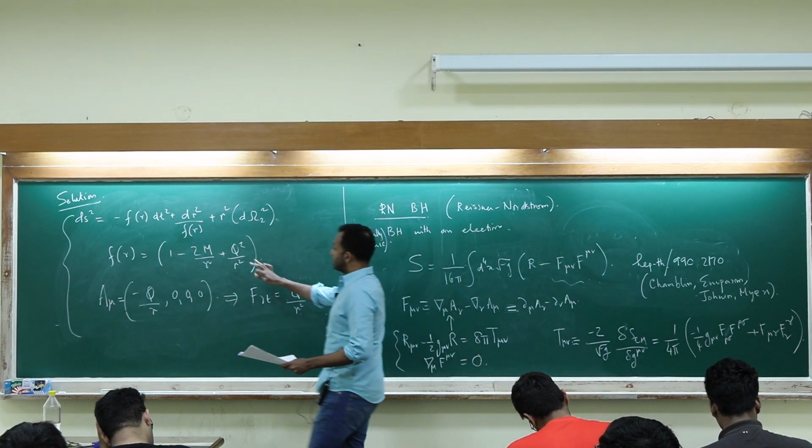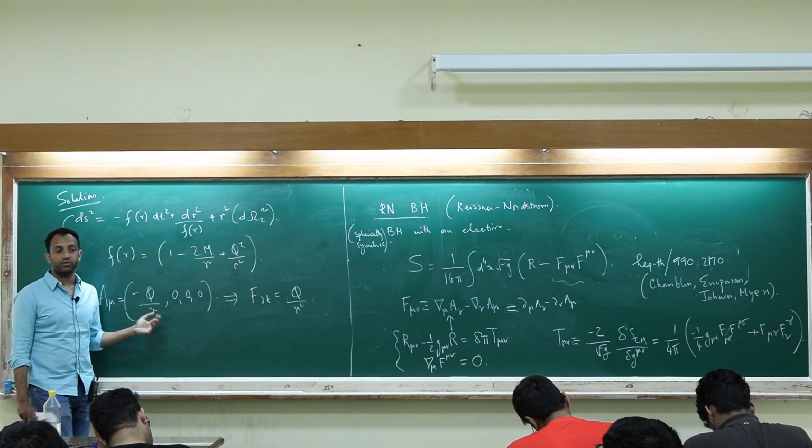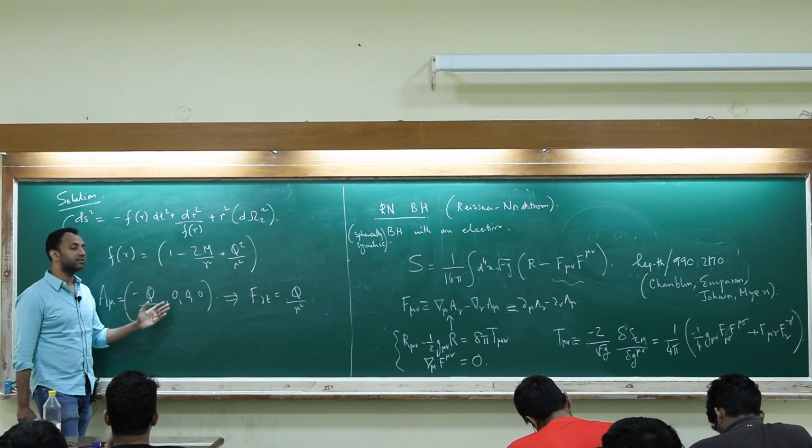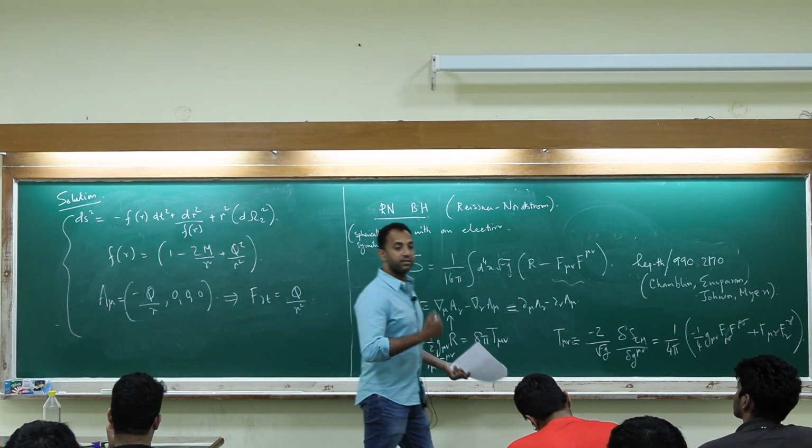So at the moment, this Q is just an integration constant that happens to show up in this Q by R because I chose some ansatz. I'm not telling you what the ansatz is, etc., but nothing really changes. You can work with different ansatzes, but they will all be gauge equivalent to this solution.